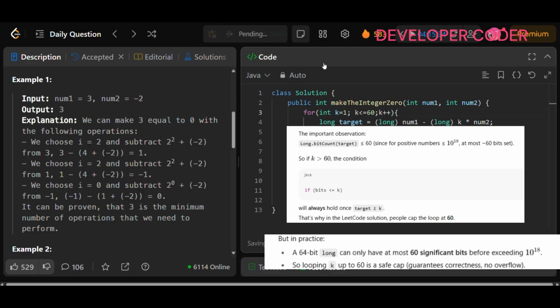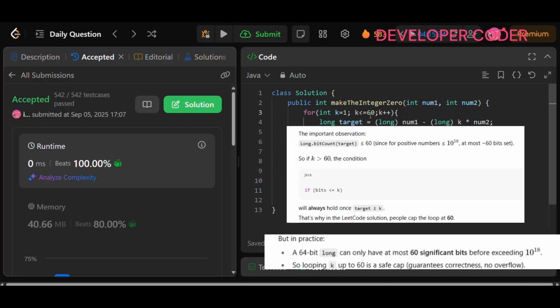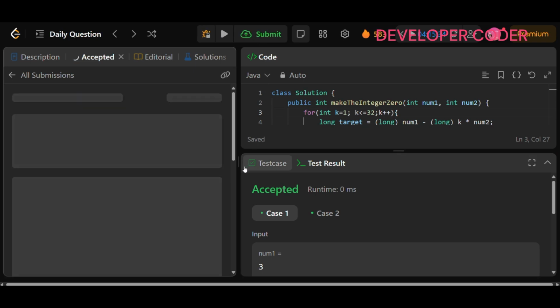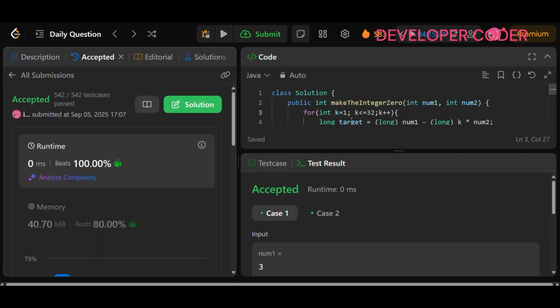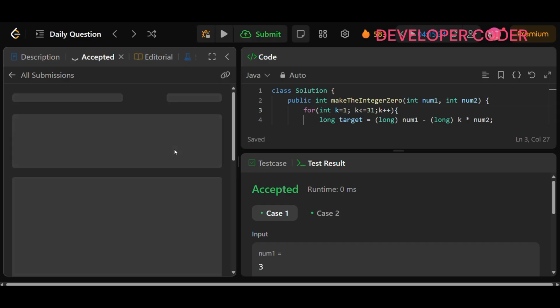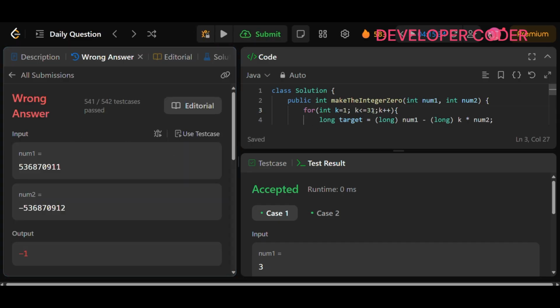You can run until here also. I was trying different k values. With k 60 and 35, it is possible. With 32 also it is possible. Let's see if we are able to submit the code with k equal to 32. Yes, with k equal to 32 we are able to submit, but with k equal to 31, we are getting a few test cases failed. After that, you can give any value here.